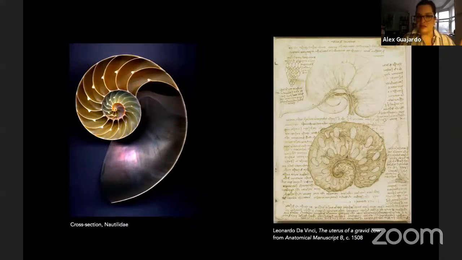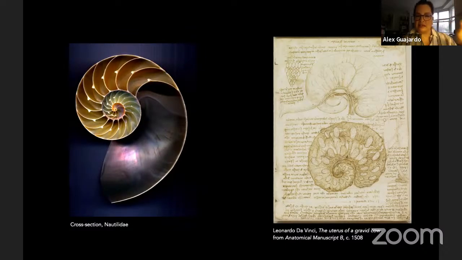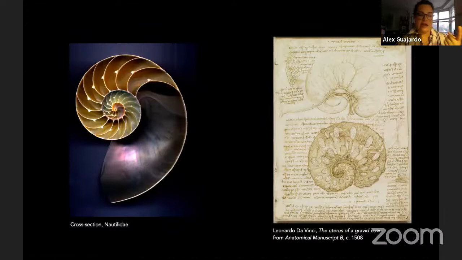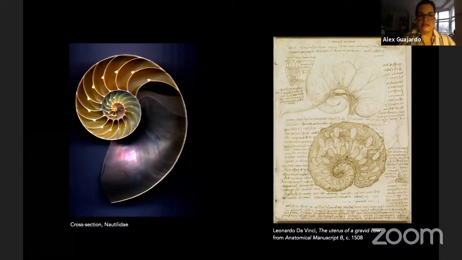I'm not going to tell you the number because the number makes very little sense to me, but it's best expressed in the cross section of this nautilus shell, which shows a ratio of space as it grows into space. You see this happening with fractal imagery, which is something that Guy Austin is going to speak about later. You see this happening in snowflakes and treetops. It's really a ratio that exists and is so quote unquote perfect in almost every facet of life.